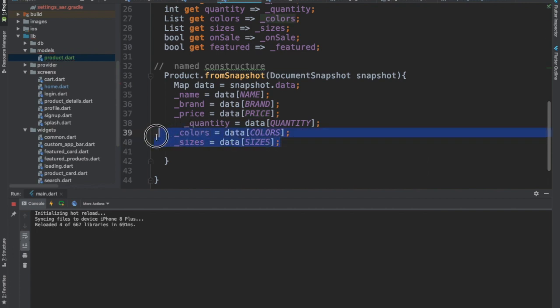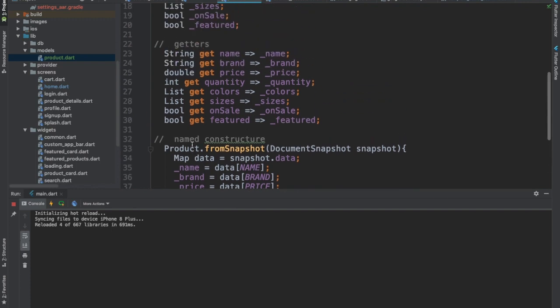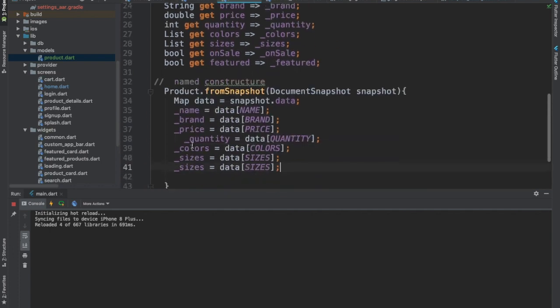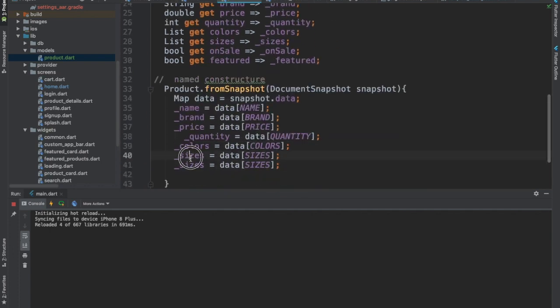And our final two are going to be, what's this? On sale and featured.